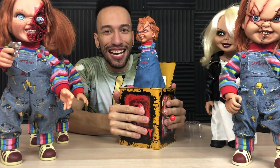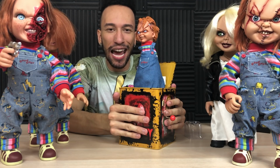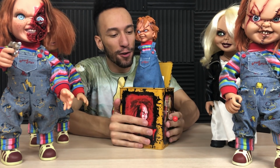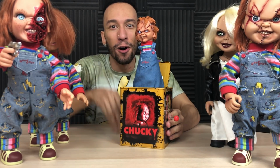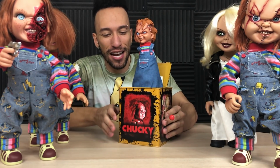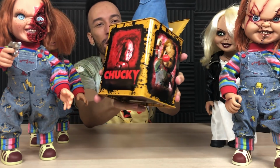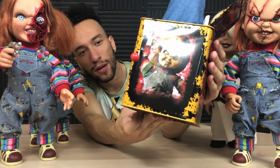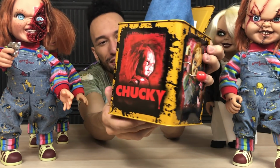Oh, it's a tin. It's not a can. What is it? A tin box. And it actually feels super cold because it's made of metal. Genius science lesson for you guys. But let's take a look at all the artwork on the box. Okay, so we have Chucky looking back. Well, that's creepy. It says Chucky on there.